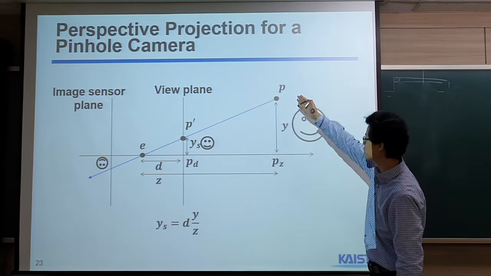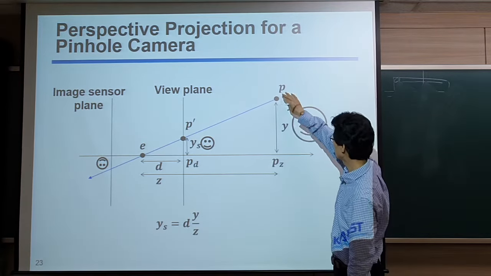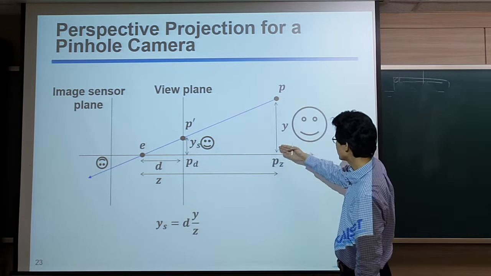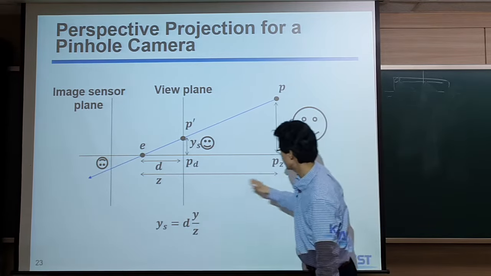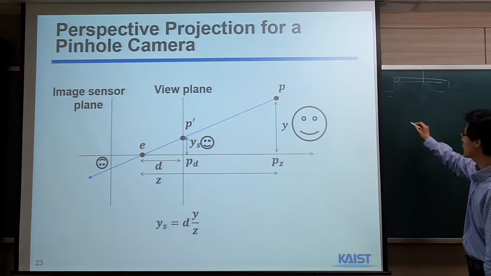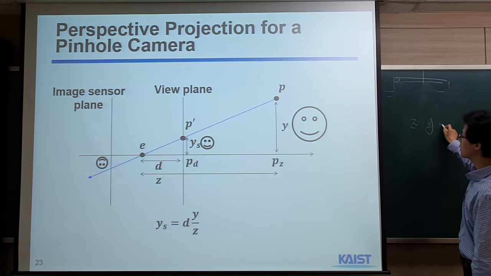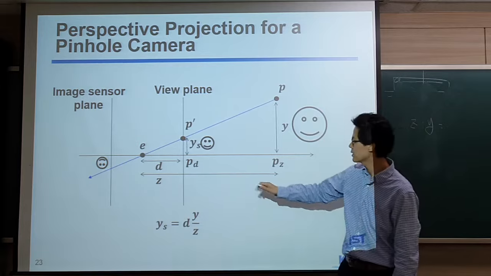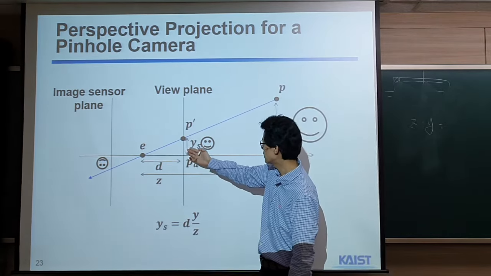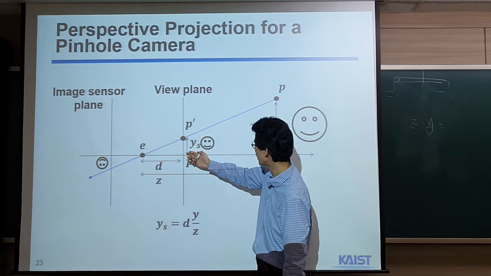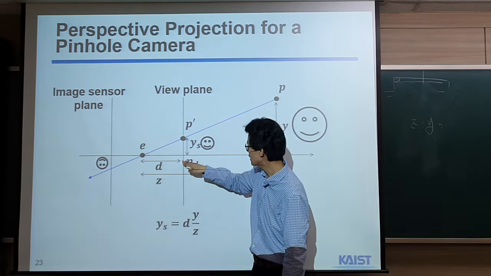Then this is located there, the g value, right? This point has a y coordinate and a g coordinate, so I just used the g here. My question is, what if I have this d? Basically the view plane is located there, a little away from the camera origin. Here I define the d.